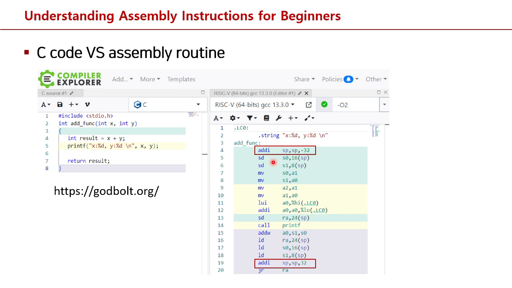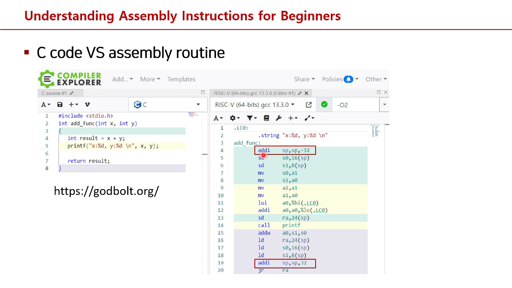But another important thing you have to understand when you examine assembly instruction is the calling convention in the RISC-V architecture.